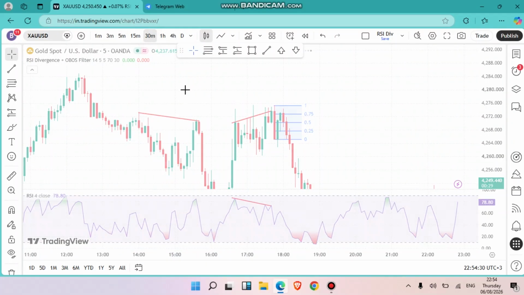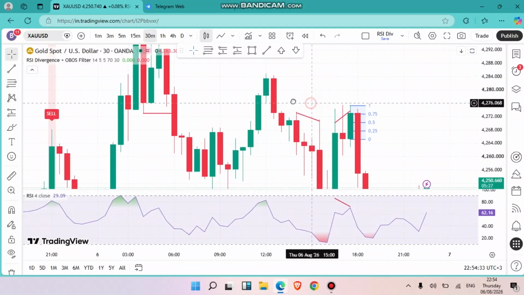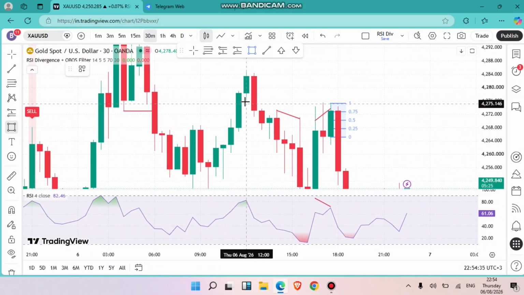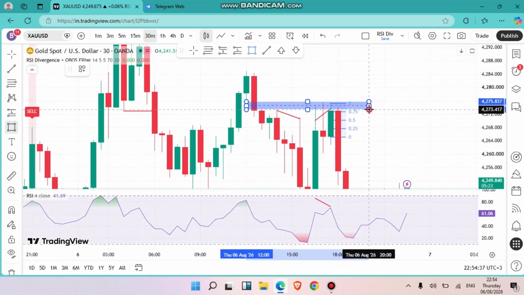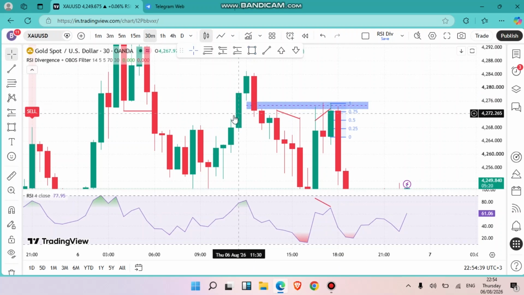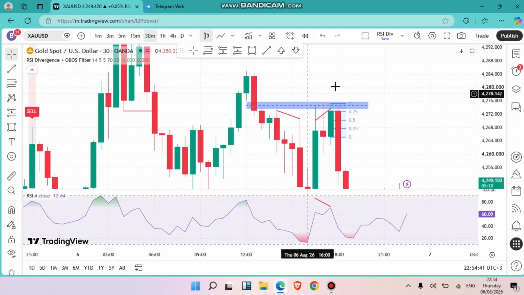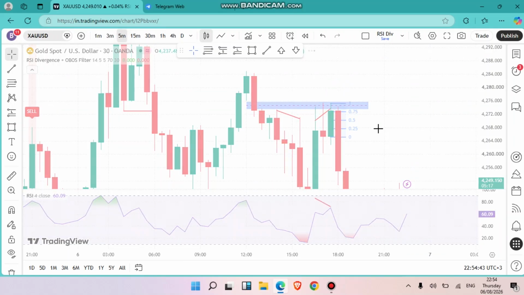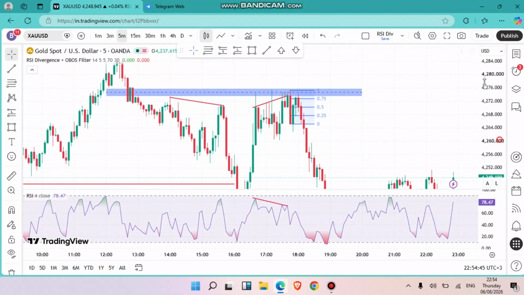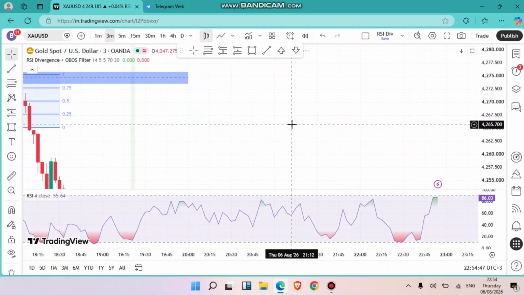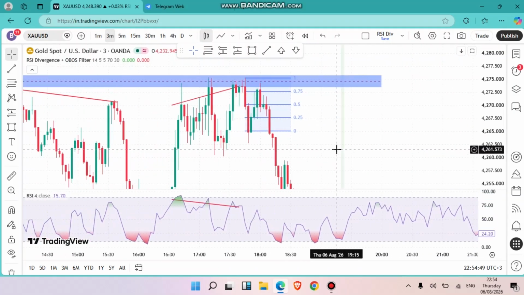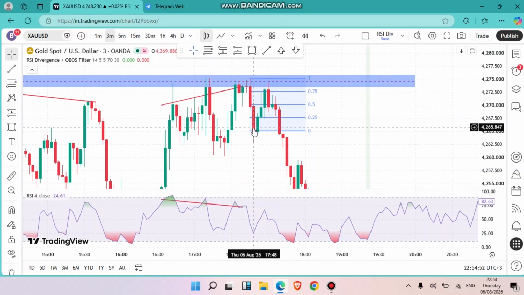We go to the 30-minute time frame, and we noticed we had a fair value gap right here, and also another inverted fair value gap around this place. So that is what informed this decision to get into sales. Now 3-minute time frame, you can see actually this was not where we're supposed to get into the trade.